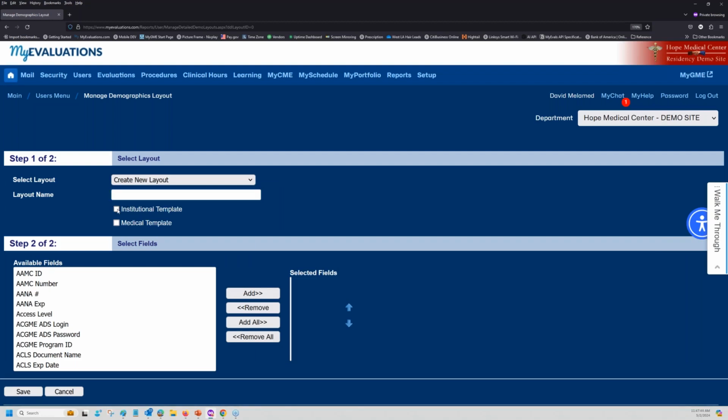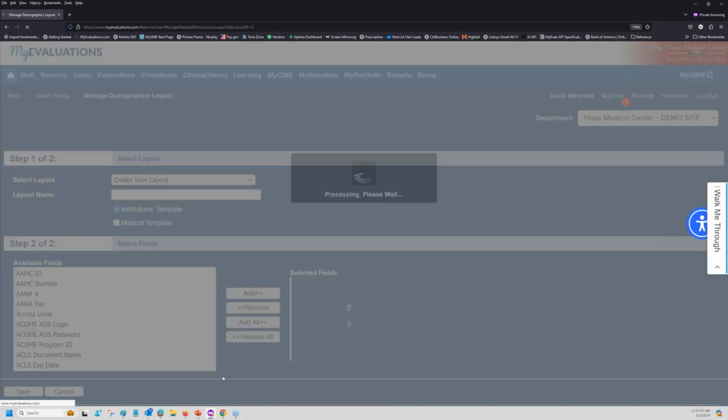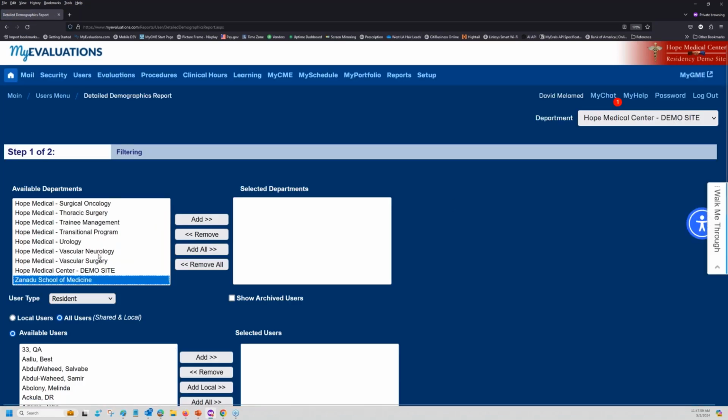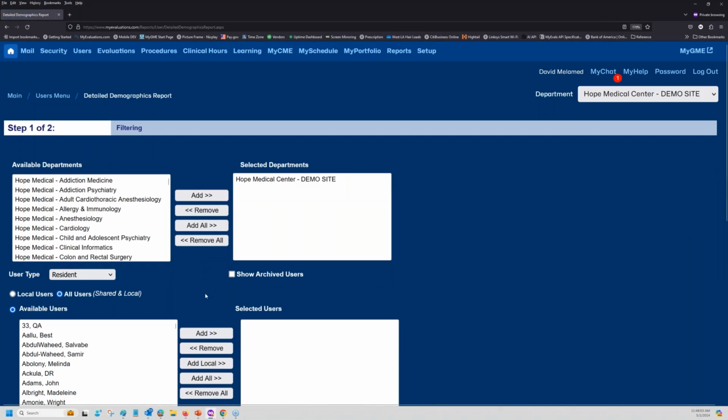If you want to make it available to all departments within your institution, you would select Institution Template, and then you would select the fields that you want to include and click Save. That's going to give you specific templates that are then available at the department level or at the institutional level.